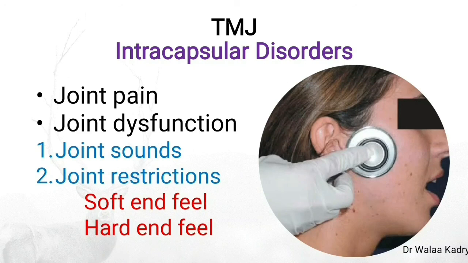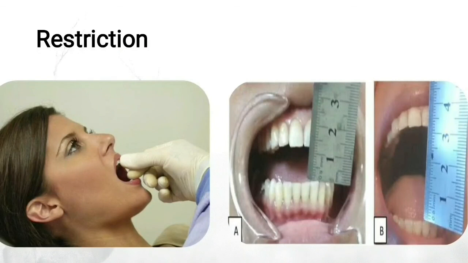In case of mouth opening restriction due to closed lock, meaning disc displacement without reduction, or pain that limits the patient from opening his mouth, the examiner uses 2 fingers to try to increase the mouth opening and feel whether the end feel is soft, meaning that it's muscle pain that limits the mouth opening, or hard, in which there is an obstacle in front of the condylar head that prevents increasing the opening, where the anterior displaced disc creates that obstacle.